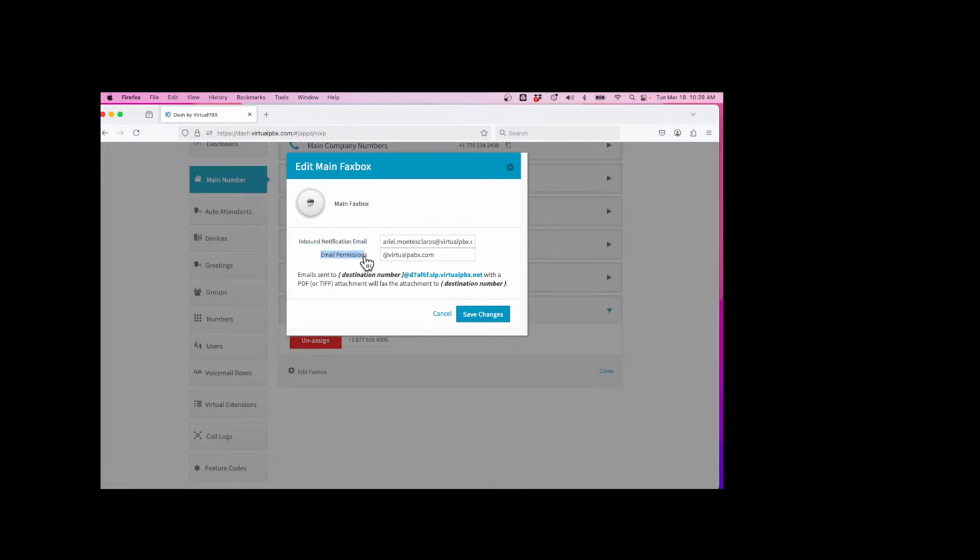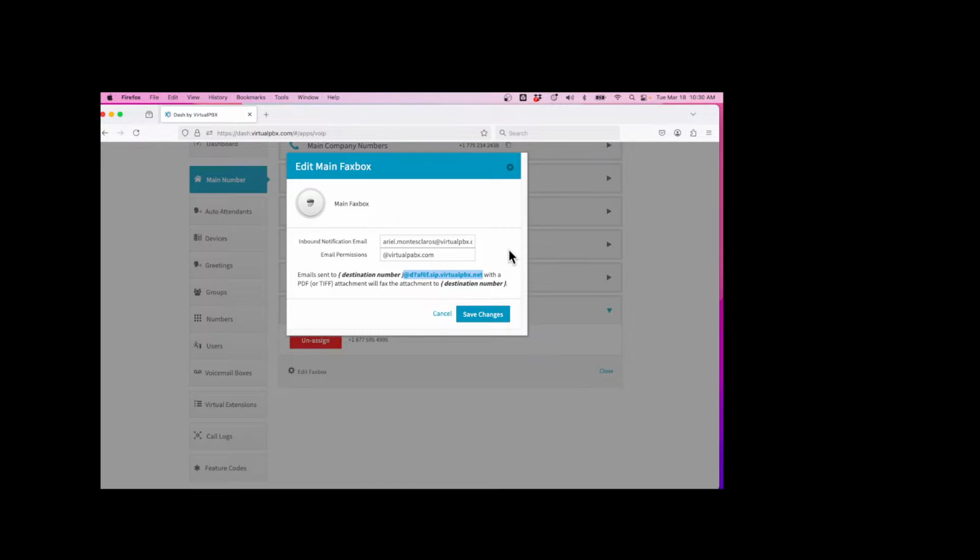Email permissions, in the box to the right of this, you can either enter in a specific email address or, as is shown here, your company's email domain. If you choose your company's email domain, that means anyone at your company can send a fax out from this account, even if they're not a user on the account. To do so, they would create an email from their work email address. In the to field, they'd put the destination number. That means +1, area code and phone number, no spaces, dashes, or parentheses. Then they put the @ symbol and then the account realm. And then they need to attach a PDF or TIFF file.